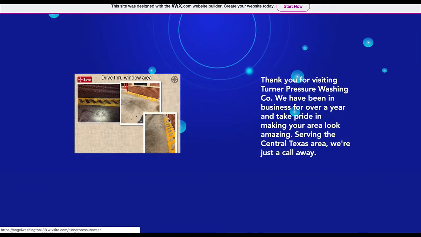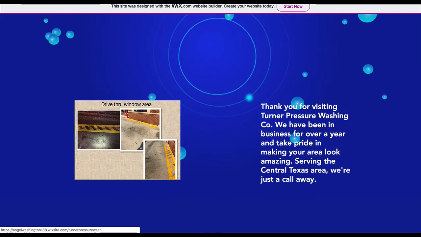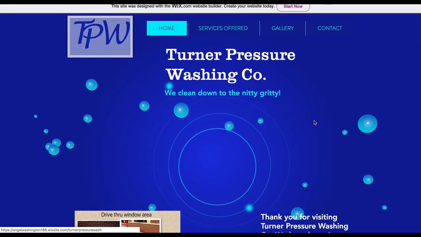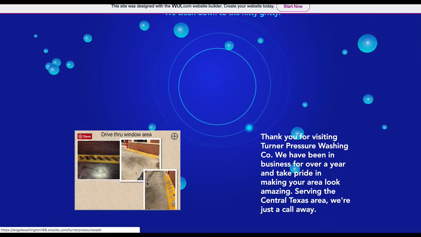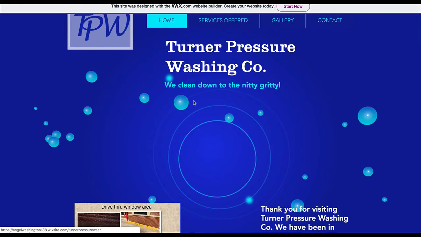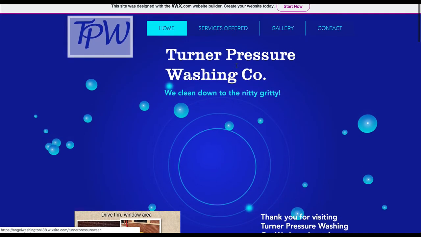These images belong on another page. I would put this on your services offered, or at the bottom, spread it out a little bit. That is, make it a wider column. But these conflict with the overall feel of a really clean, clear message here about, you know, we're pressure washing.